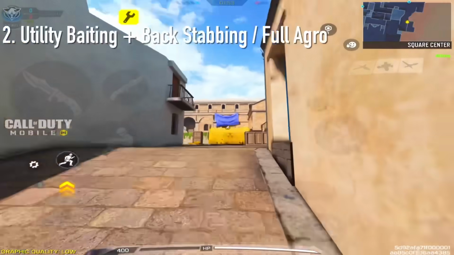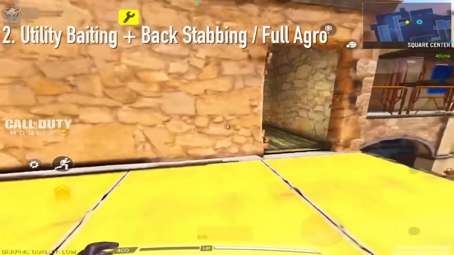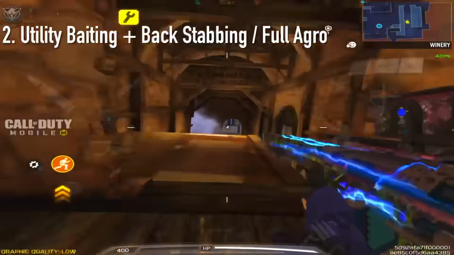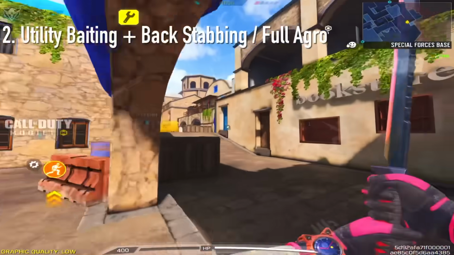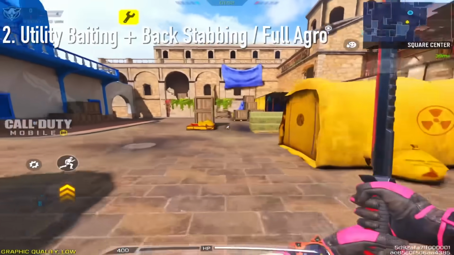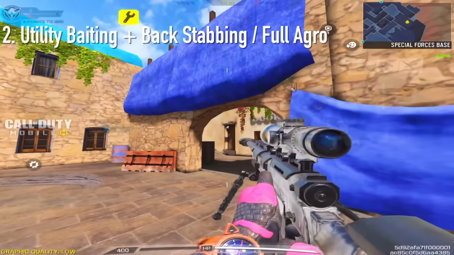Number 2 is utility baiting for backstabbing and full aggro. What I'm saying here is basically to maximize your utilities. If you carry a smoke with a sniper, use it to cover one rush route and go for the opposite rush route. Now what this does is it backstabs the enemies, and you can manipulate this however you want. Now of course there's an alternative route that you can take, wherein you can use a concussion, and if you hit an enemy from that concussion, you can simply rush directly to that route and get your full aggro clip.